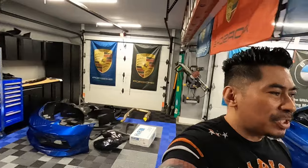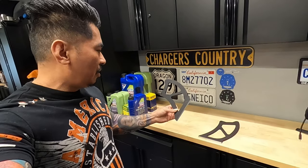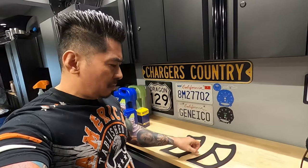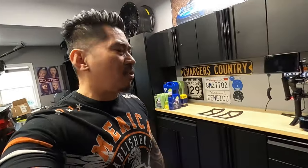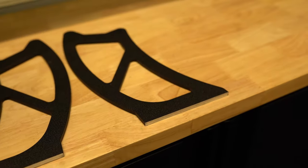Just got back from the machine shop, had Ridge Machine Shop do the work for me. Look how clean those cuts are. Holy, there's no way I could have done this myself. The original place I went to couldn't do it. He referred me to a place. They tried to, but they were worried about messing it up. So I decided to go to Ridge Machine Shop, talk to the guy on the phone, explained to him what I wanted to get done. And he said, yeah, no problem, bring it in, we'll take a look at it. Look how it turned out.